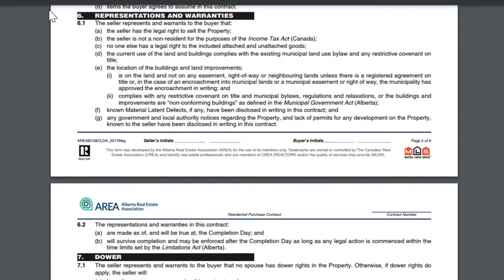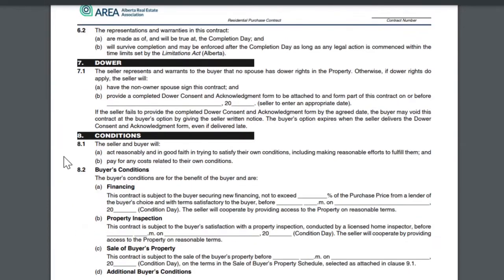Buyers don't get upset till they realize, I didn't know I was buying that. I maybe would have walked away if I knew that was a problem, right? So we want to make sure that they know exactly what they're getting. On the other hand, if you're a buyer and you're using our services, we'll be going over all of this and making sure that you know exactly what's going on. Now, if you're a seller, you know we've talked about dower in the listing agreement, but if you're a buyer, you may not understand what this means right here.